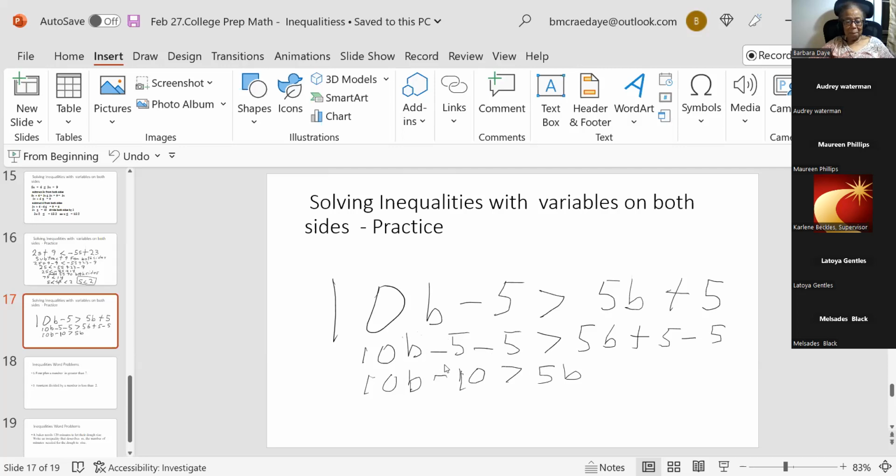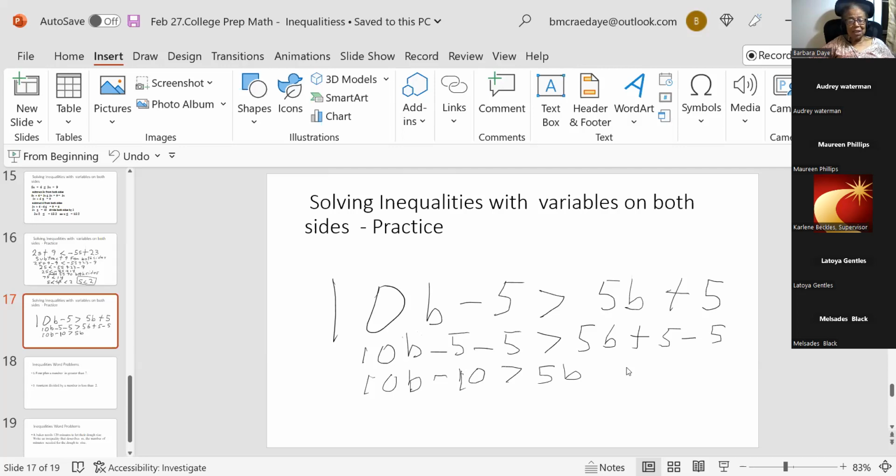Now, so I have 10b minus 10 greater than 5b. Now, Mercedes, what's the next step? You're trying to find out what b is, right? That's right. So you're going to subtract 10 on both sides or 5b on both sides? I'm confused right there. You've got a 10b, you got a minus 10, greater than a 5b. Now, how do you get your 5b's together? You want the variable on the left side, right? Okay, so you're going to subtract 10 on both sides.